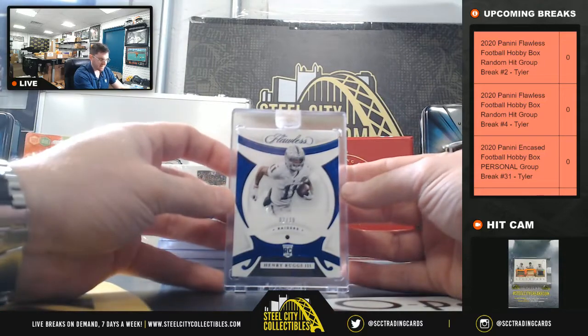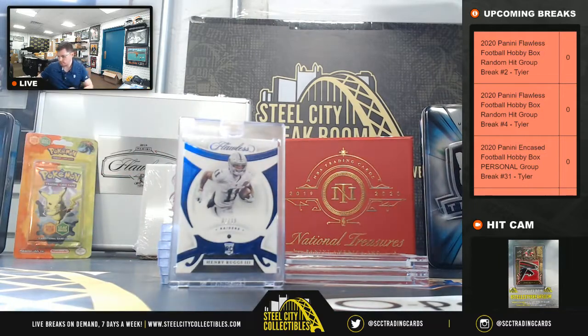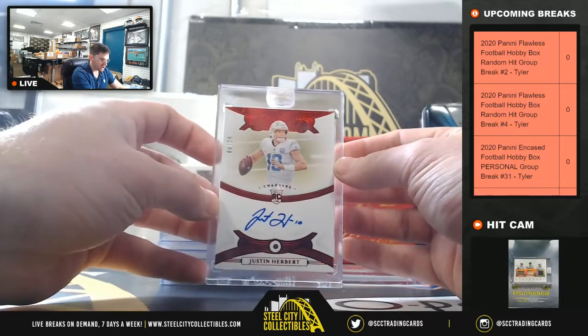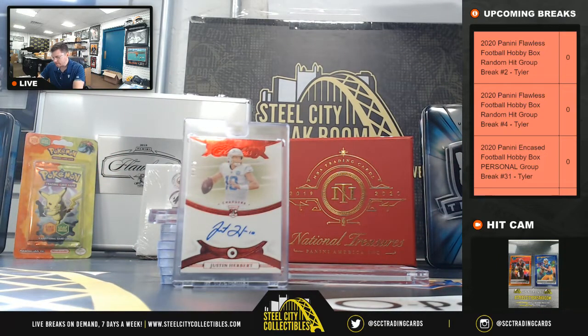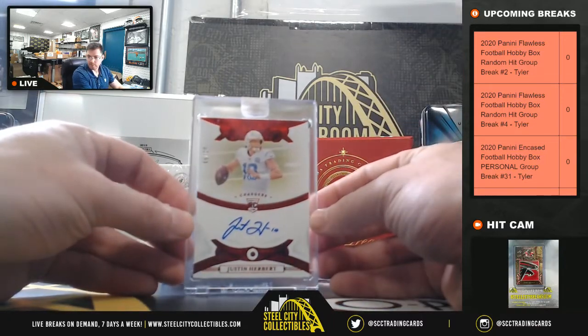Two of 10. Sapphire Gem, Henry Ruggs. Henry Ruggs. Herbie, 6/20. Justin Herbert with the Ruby Gem, rookie auto. Awesome hit there. Justin Herbert. Big hit on the Herbert.